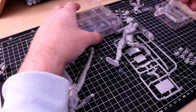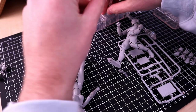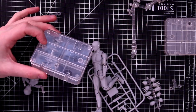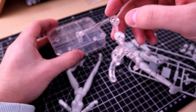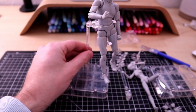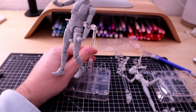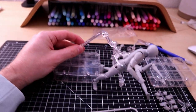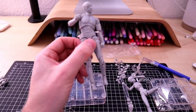So I think these are not just meant for storage. You are actually supposed to put those in here like this, but you can already see the problem: the really flimsy joints are not even holding this up if there's no figure in here yet. As long as you have it in a straight line, like here, it is actually holding. If you want to move this in a particular way, like this, it holds as well, but if you move it downwards, you see everything is really flimsy, and that's definitely a bit unfortunate.